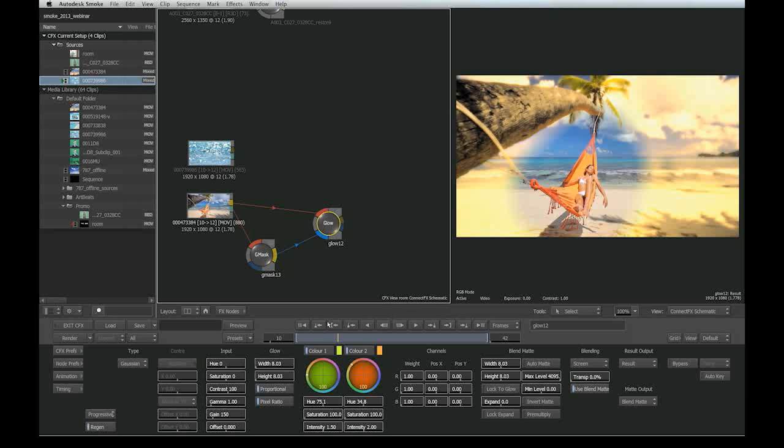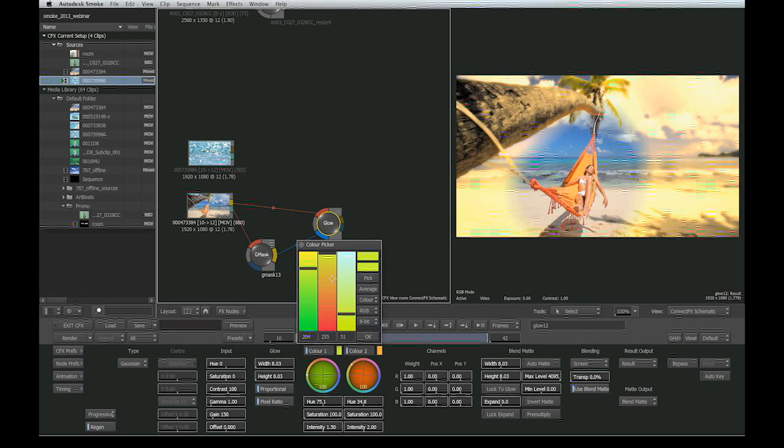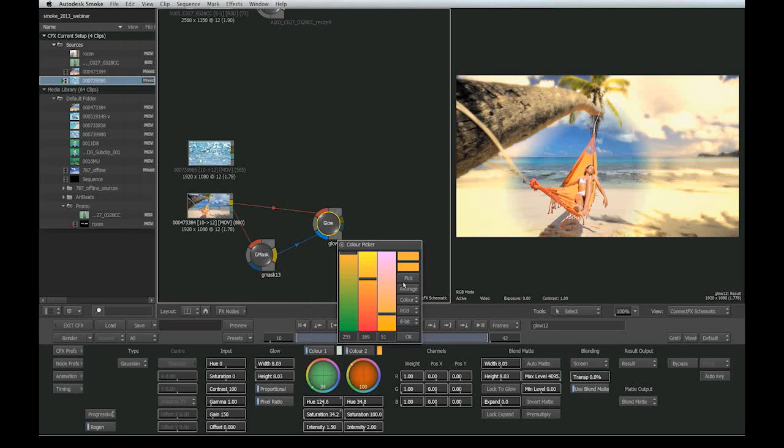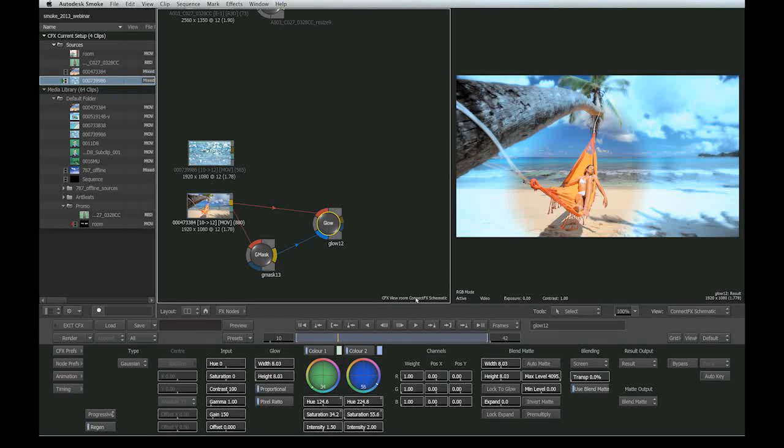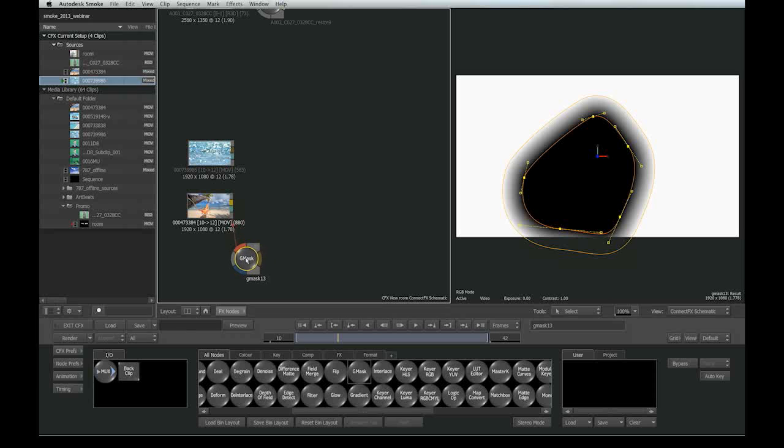So there's our glow. In the glow, you can affect the color. You can change it up. Again, everything really modified to taste. And you know, always encouraged just to make it your own. So the glow is a glow tool with a ton of parameters to really give you something and let you be able to make it yours. G mask, we'll leave that there for a moment.